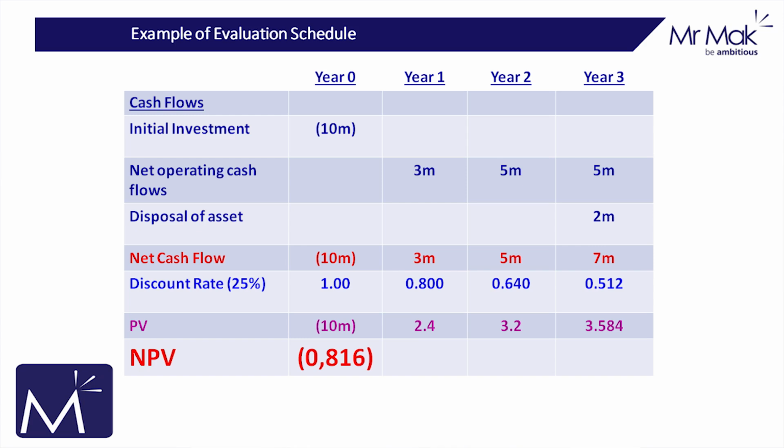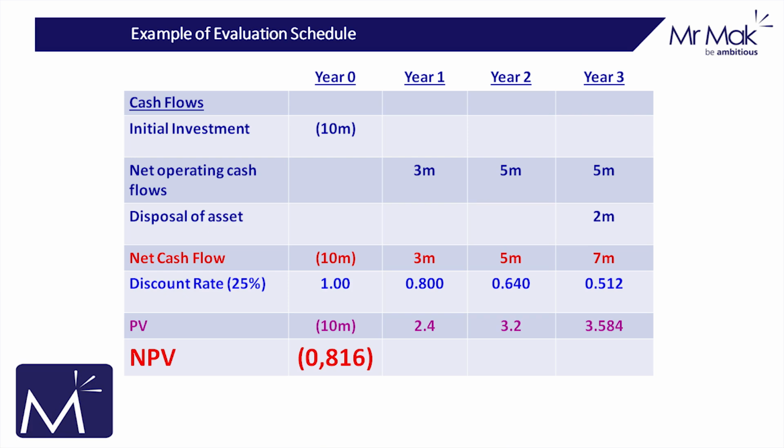So in the example we're looking at, let's say we are doing a mining project, and that mining project has got a life of 3 years. Let's call it life of mine. We have to invest 10 million into that project today, and that's in year 0. So that 10 million from an investor perspective is a cash outflow.